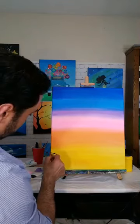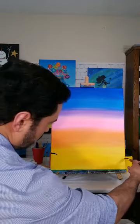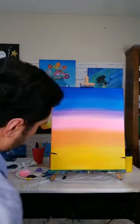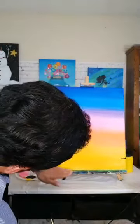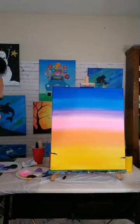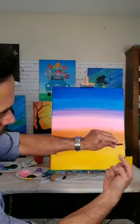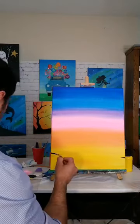I'm marking off the edge on one side. I'm going to come over, mark off the edge on the other. This is where my hill starts. It's going to dip down a little bit, come back up. Okay, that's what that is. Now watch what I do. I'm using the edge, the skinny edge of my brush. Little skinny edge. I'm going to go across like this.